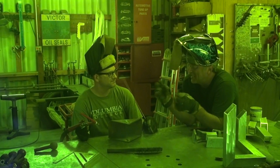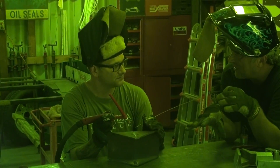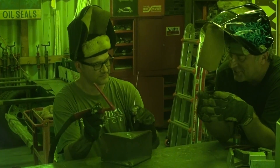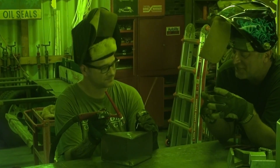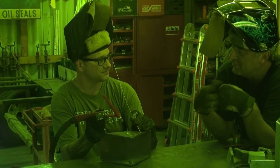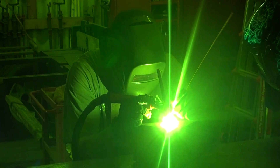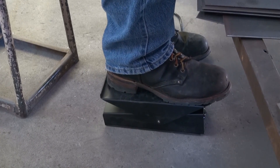So just get your torch up there where you need it, where you're comfortable. Get your filler rod ready. You're just going to floor it, get your puddle started. Once it gets molten and starts to flow together, then start feeding — just start working along. As you see the puddle start to grow, if it starts getting too big, let up on the pedal — take a little gas off it, cool it down. That's how you can control it. You want that nice red hot molten puddle; when it starts going white, it's too hot — back off. If it turns white, yeah, it's ready to blow through. A little faster forward motion. Pass off your pedal a little — it's getting too hot.